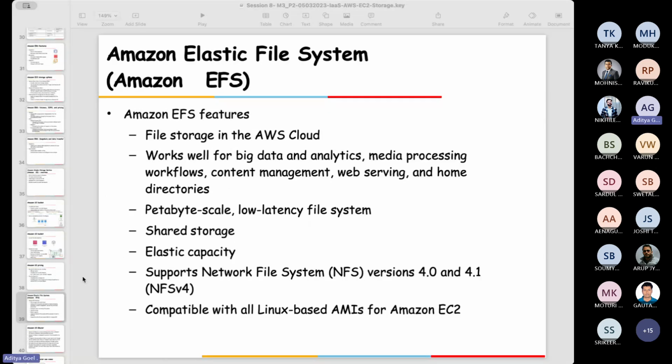Now moving on to the next one, which is EFS. It stands for Elastic File Store. It's an extension to the network file store system, where you have network storage which is attached to your instance. You cannot have it as a boot volume, which we have already seen. So you can create the instance by using the boot volume from EBS, and then you can create an EFS and mount this EFS from the instance that you have created. That's how it becomes a separate volume in your instance, and now you can use it.